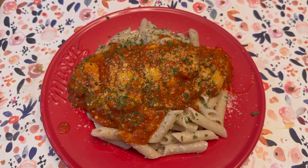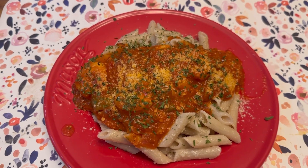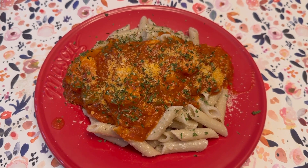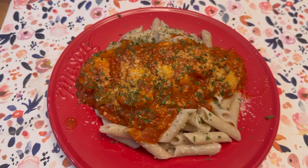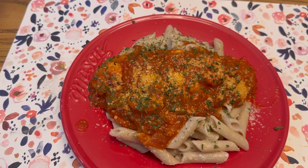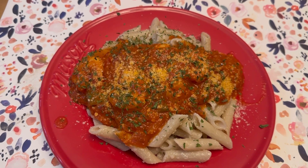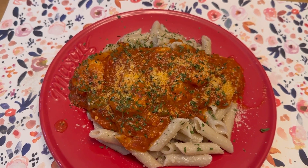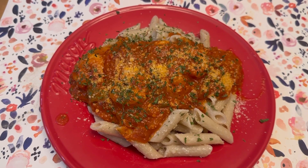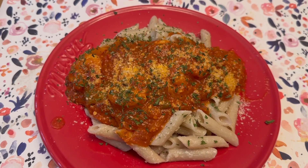As you know, I always make extra so I can break it into individual meal packs and freeze it as well. This is a yummy dinner — very quick, very inexpensive. I think the whole thing is about four dollars per portion. I'm Chef Michael McDermott, this has been Chef Michael's Food Hacks. Stay tuned for the next one, and remember: when you eat well, you live well.